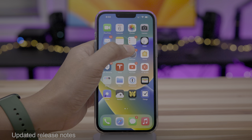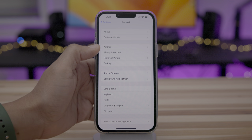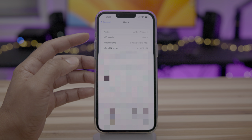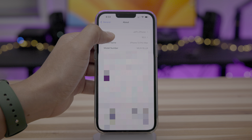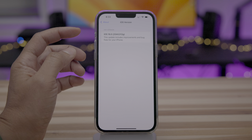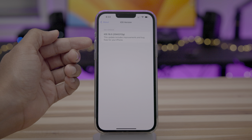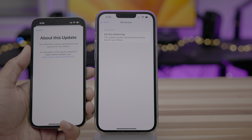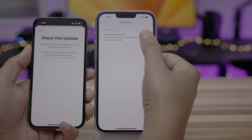Now let's talk about some of the updated release notes. If you go to Settings, then General, and then select About, you'll notice a difference when you tap on the iOS version, which shows you your release notes. Tap iOS version and you'll see your release notes along with the build number. This is a very nice feature for iOS 16, but it's been updated here in Beta 3. Here's how it looked in the prior beta — which one do you prefer? Let me know down below in the comment section.